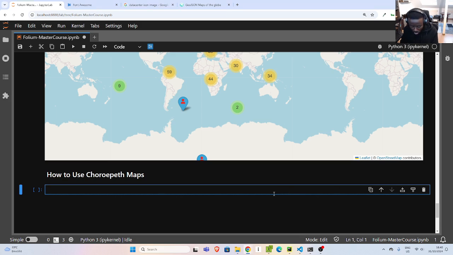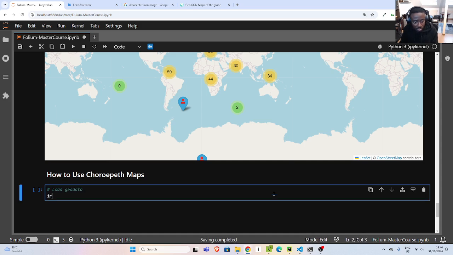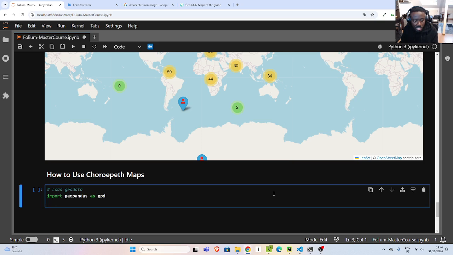So first I'm going to load the data. It's going to be import GeoPandas as gpd. Then I'll use GeoPandas to read it. So GeoJSON data is going to be my gpd.read_file, and I'll pass in the data that I want to read.